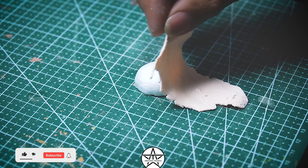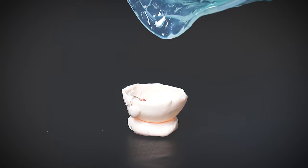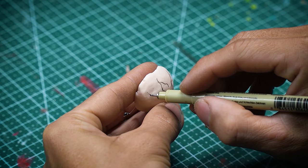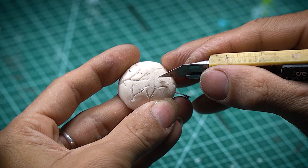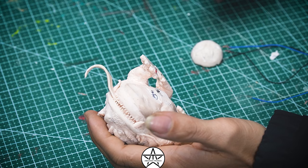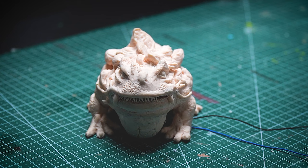I want the throat area of him to bulge out, and I'll install a small LED light inside to shine through the throat skin. This throat will have a clear epoxy resin layer inside to protect the light, and the outside will be shaped with clay. I hope this lighting effect makes the frog look more interesting.